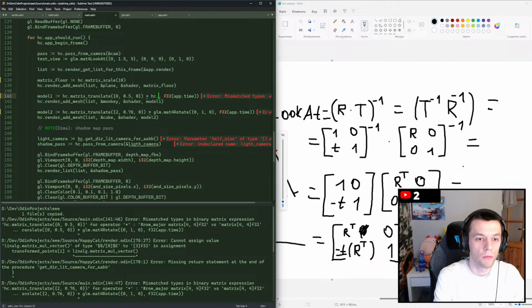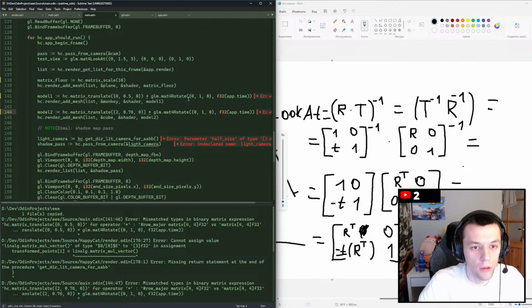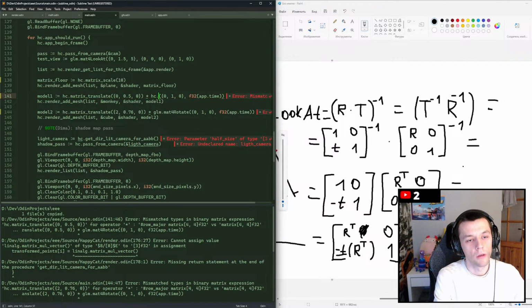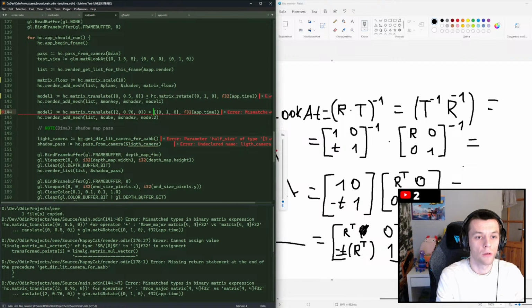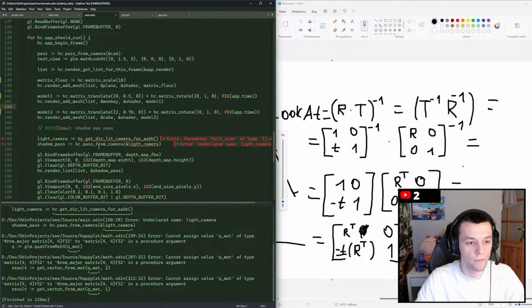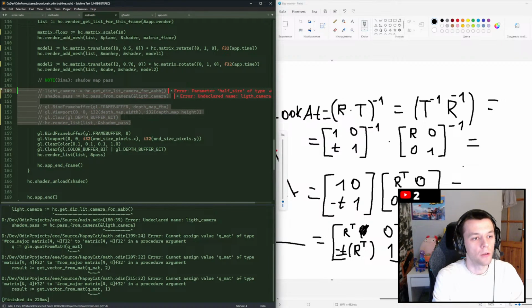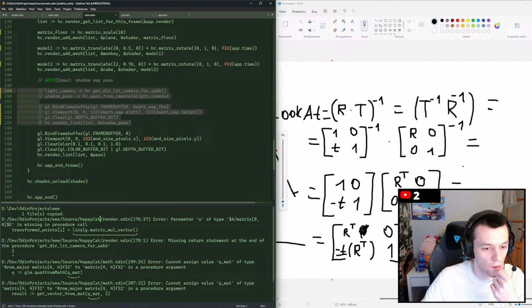Yeah, so matrix rotate. I will comment this because I didn't implement any of that.